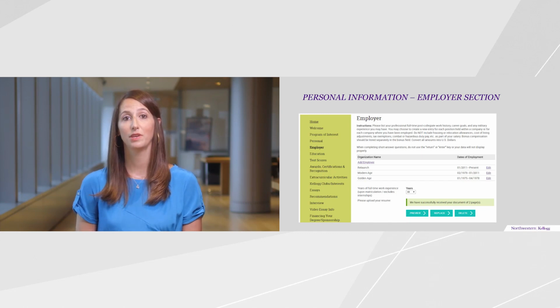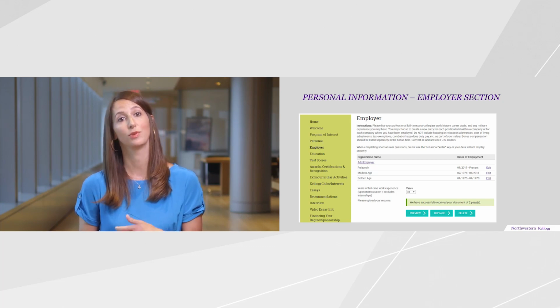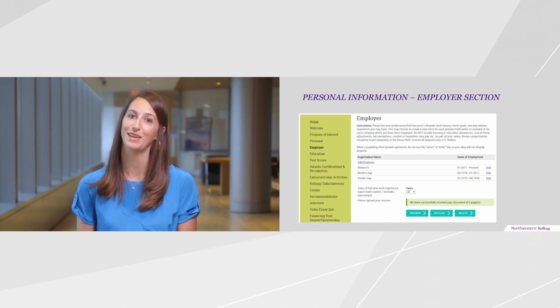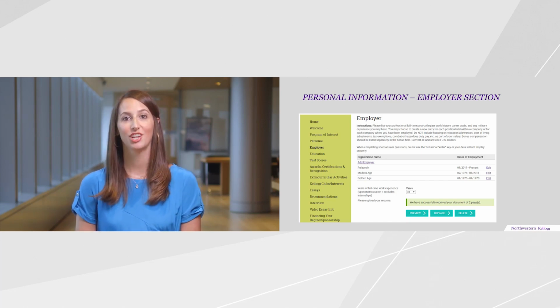So for my example here, I would want to make sure I took some time to address in the additional information section why I'm applying with more work experience than your traditional applicant, and also why I have gaps in my resume. My husband's relocation, a baby, relocation, a baby. I think you get the point. Chances are, if you have a concern, hesitation, or question about something in your application, we, your reader, do too. So take the time to address it up front and explain.